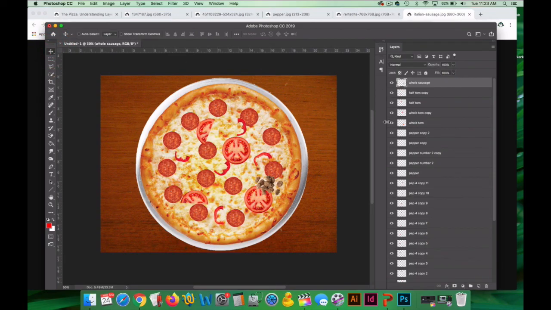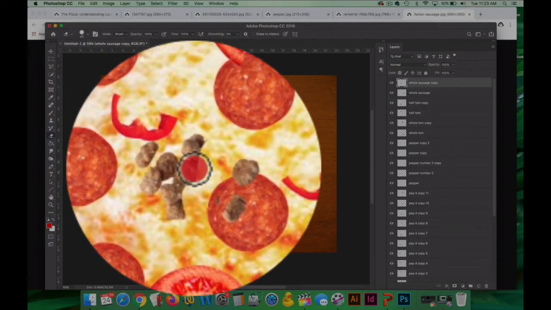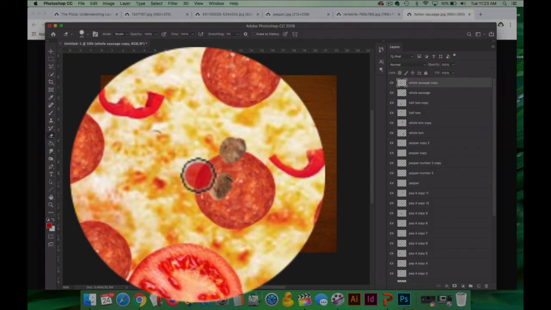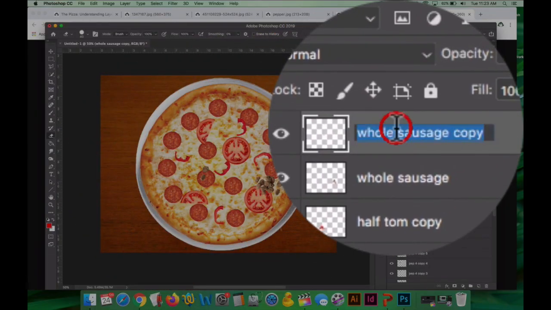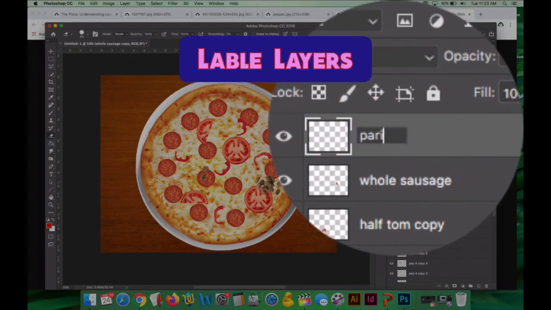And I'll make a copy of whole sausage by hitting Command J and move it off. And now what I'll do is I'll use my eraser tool to get rid of some of those. And I'll just call that partial sausage.